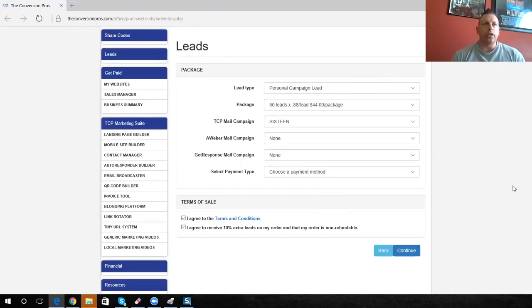Also, on leads, just so you know, we are selling you these leads at our cost. We do not make 1 penny on these leads. There are no refunds on leads. We give everyone a 10% overage on the leads that you get, okay? Because maybe you get a couple bad phone numbers or whatever. All lead packages come with a 10% overage.